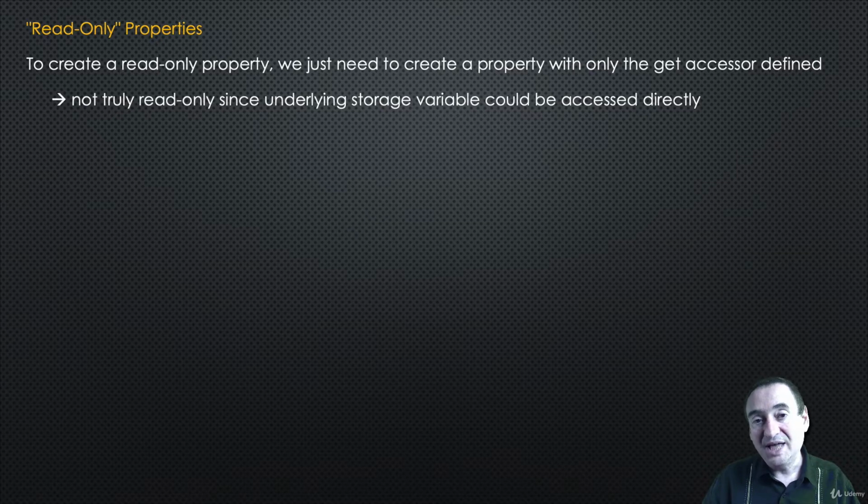Now, of course, we use that convention of that leading underscore to indicate to users of our class that, hey, this is a variable that I'm using inside my class. Please don't touch it. Don't modify it. Don't do anything with it because it's private. It's part of my implementation details. You shouldn't be touching it.